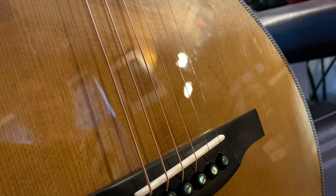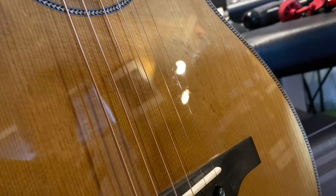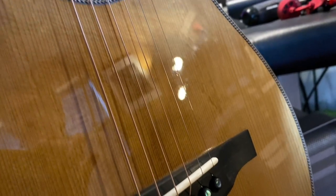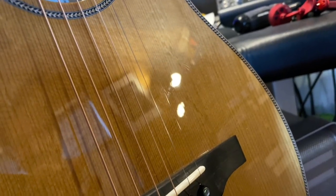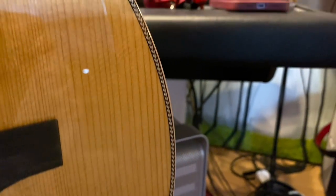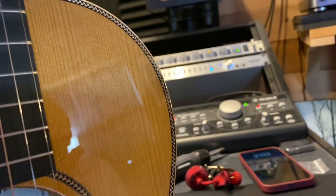Which is another reason I believe that your guitars temper the way they do. I've talked to people all the time on here about how to tune your guitars, because they don't tune like any other guitar. And when you do it that way, with the slightly flattened B and the sharpened E, you have perfect intonation and tuning in every chord, everywhere on the neck. Which doesn't happen very often with guitars, right? And I know that you guys are watching this. You know that Robin was the first one to ever torrefy Adirondack. His technique he developed with some very intelligent university people, chemists and physicists, and they really came up with the plan and got that done.